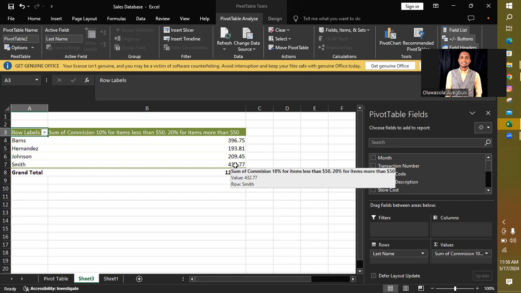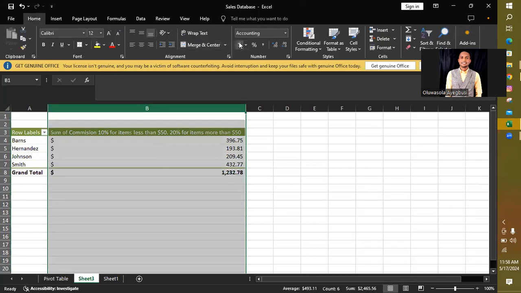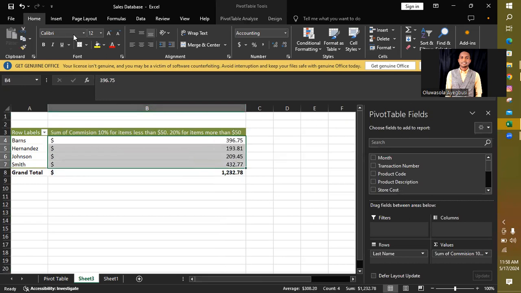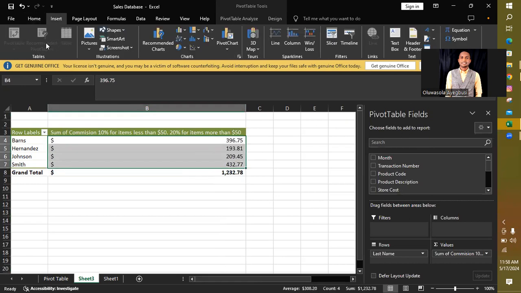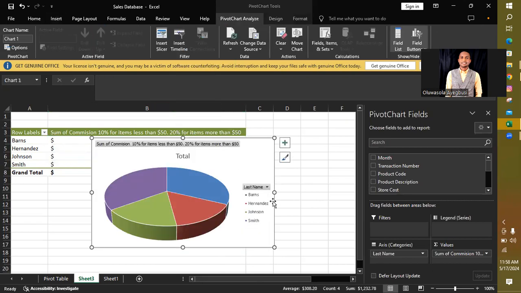And you can definitely create your own. So let's put this as dollars, and you can also filter it if you like.